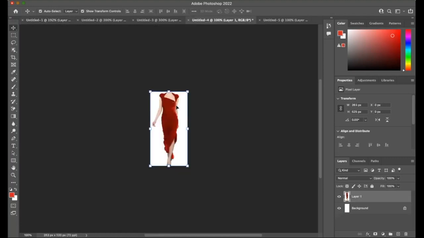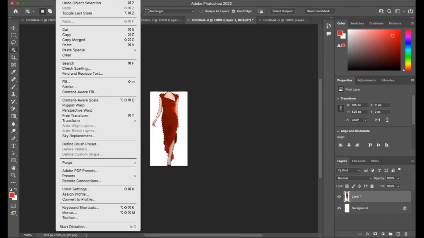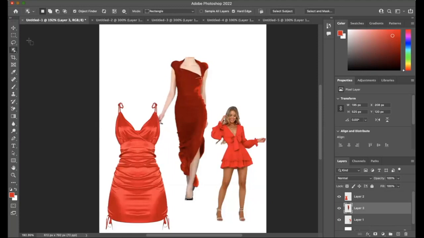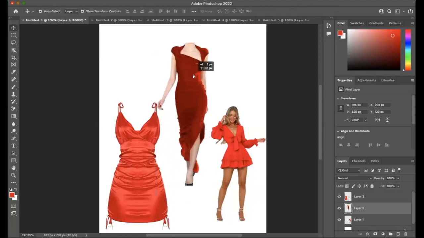Now, our last one is this one. So again, we'll go to object selection. You can also use magic wand and then select the borders, then inverse, but the object selection is actually a whole lot easier. So you basically select the whole thing, but it's only going to select the object inside, as long as you have a white background or a single color background. So we copy this, go back, paste it here. Now we have this, and then we can move this a little bit.